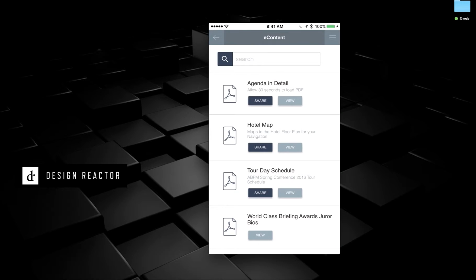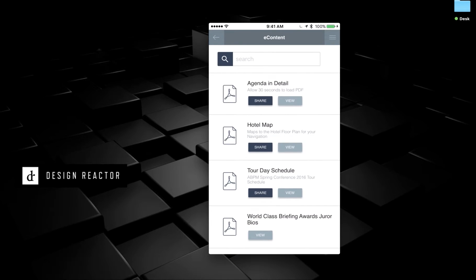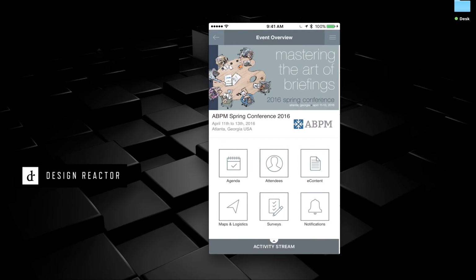Now, one thing to note is that all the breakout session PowerPoints will also be uploaded to this area of the app, and if you ever need to refresh this area, or frankly refresh any screen in the app, you just grab the screen and pull down, and you can see you lift it up and it's going to refresh that screen. So that's something you want to do periodically throughout the event, just to make sure that you have the latest information, and we'll be sending out notifications indicating to people when that information has been updated.